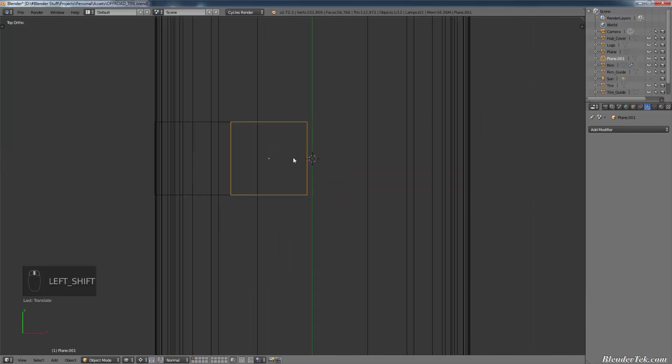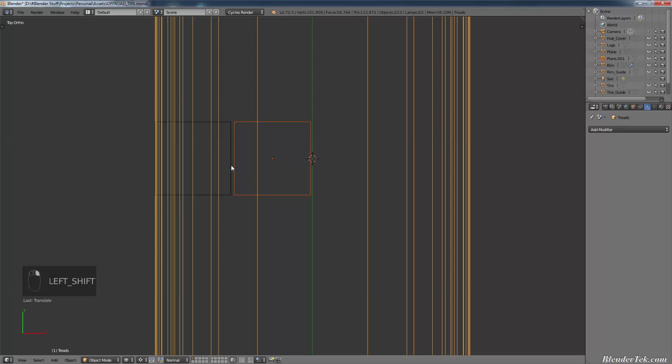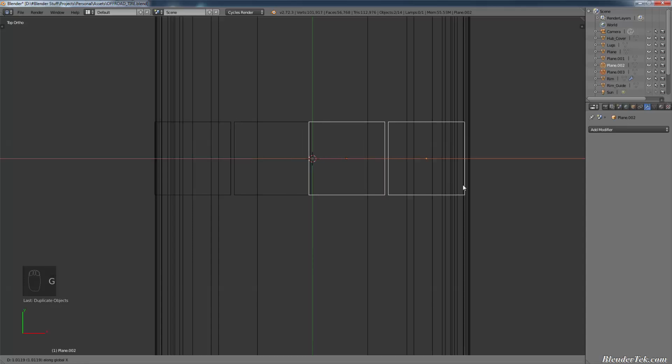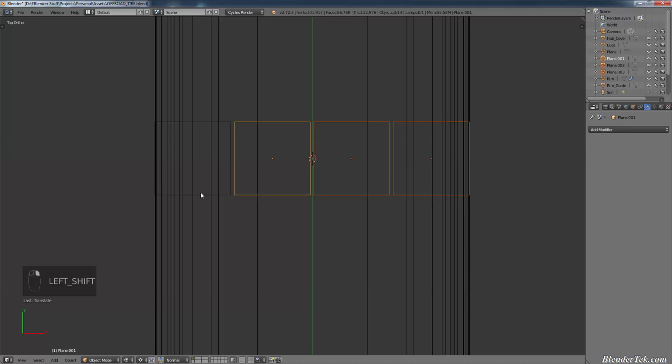I don't want that obviously, so we'll grab along the X like that and then duplicate both of those. Right click, grab along the X, put them together, and let's scale all of these down.